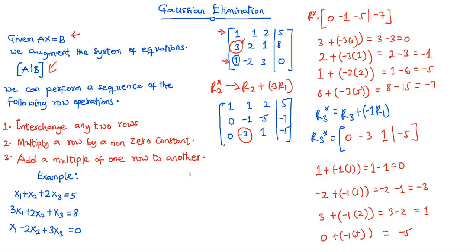So you're going to have row 3 double star to be equal to row 3 star plus minus 3 multiplying row 2. So when I do it this way, we can make this value 0. So let's look at that. Let's look at the first value. So I have row 3 double star. Let's look at the entries. Let me free up some space, then we continue.